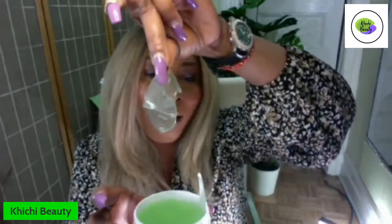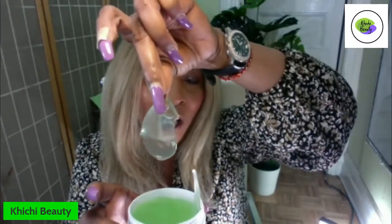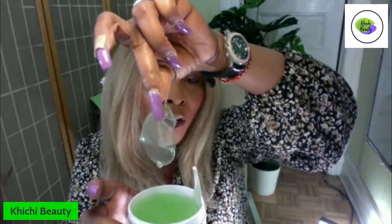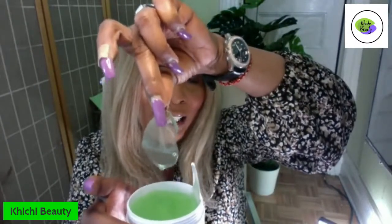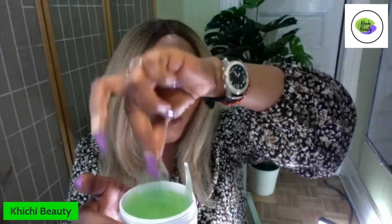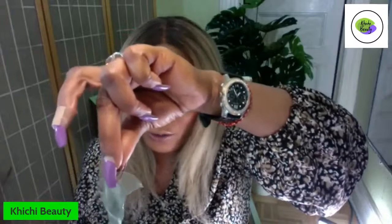Let me show you. Let me take one out. This is what one looks like. And look at all that serum that is dripping from this. All this avocado, all of this cucumber that is mixing, all this collagen gel that is in this. This is what is dripping right now. And you're going to use it as wet as it is. You're looking to clear that dark under eye circle.